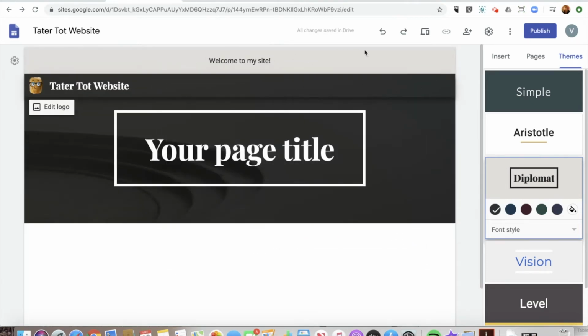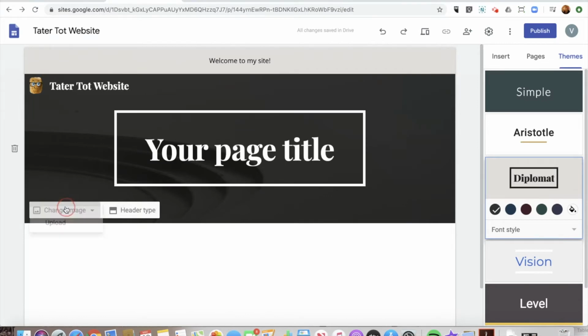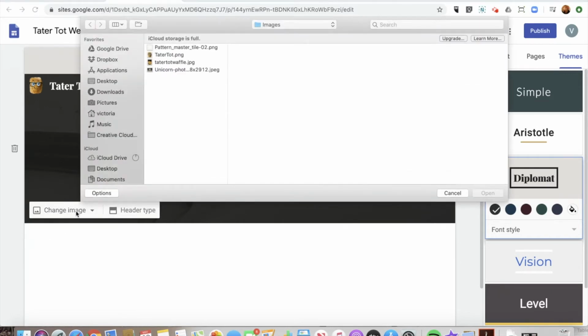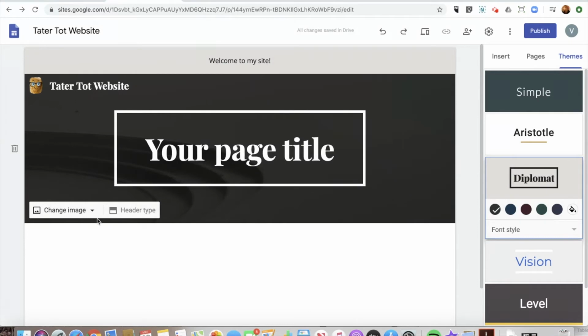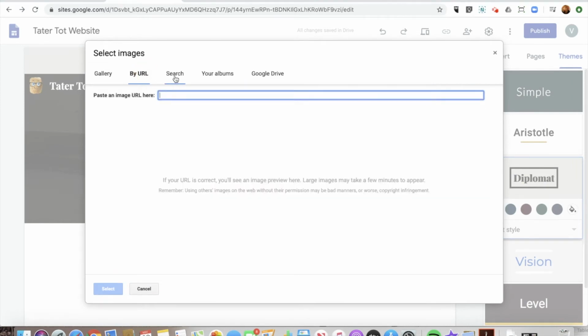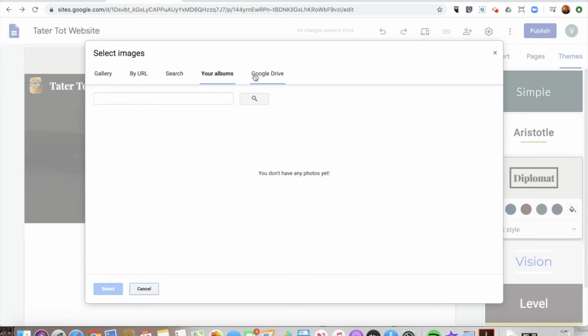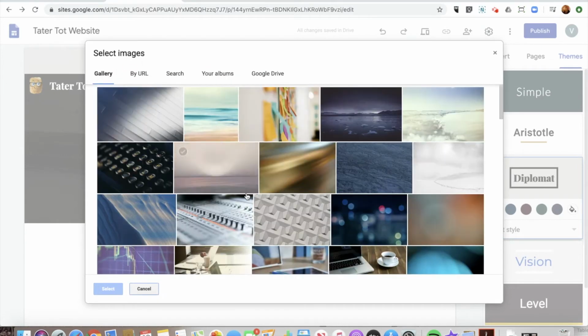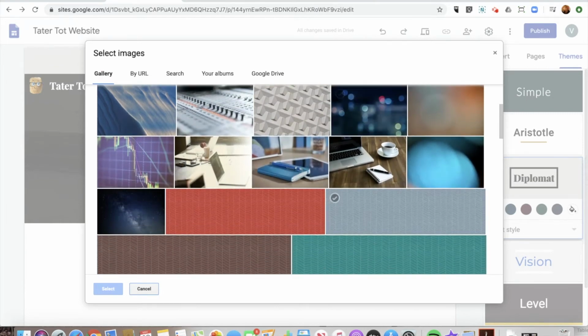Now we see our Welcome to My Site banner is appearing at the top. I think the next most popular thing is to customize our header. So let's change this image, and you have the option to upload an image here, but I think if we filled it with tater tots or potatoes, it might be too distracting. So if I go over to this Select Images area, I can pull from a dynamic URL. I can search any various images that are on the web, but also I have these templated options that come out of the box that make it pretty fast.